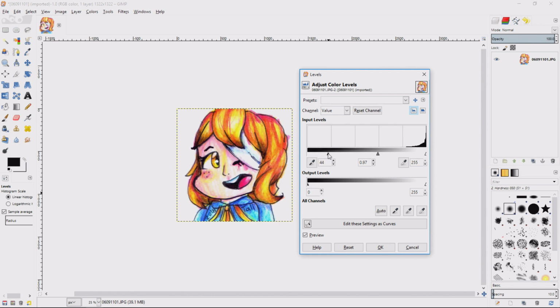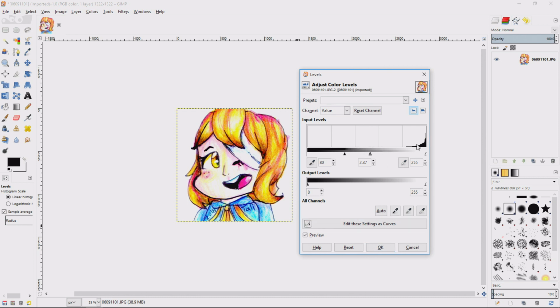If I bring in the shadows, which is the left, see how it gets darker and darker and darker. It's also much crisper, those blacks. Yes, exactly. You get much more of a digital look to it versus a scan. So you can do all kinds of things like that just to touch it up. And I would just do that to kind of clean it up and make it look a little more vibrant. See how you can drag those little triangles around? Play around with that. Get used to it. There's no science to it beyond just kind of feeling where the colors work.